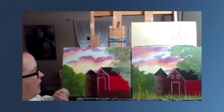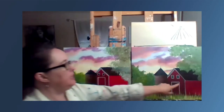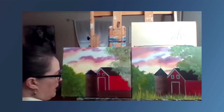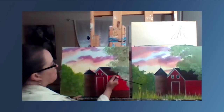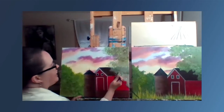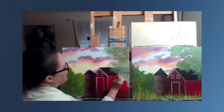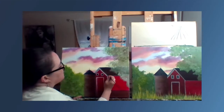We're going to let our windows dry a little bit. Wash your baby brush. I'm going to grab my medium gray and add a line between my roof and my side of my barn. And it'll make it look like this piece of wood is on an angle, right, in the shadows. Again, our brain knows that this was painted with the same exact color as the rest of the barn. However, to look at it in the photo, it's a darker color, okay?